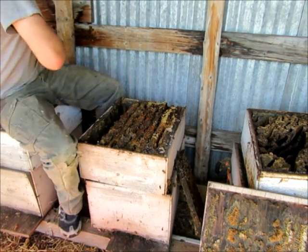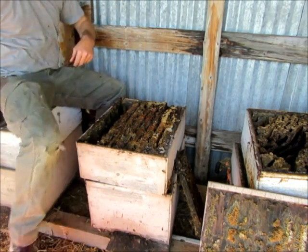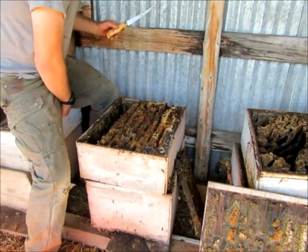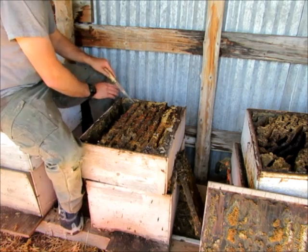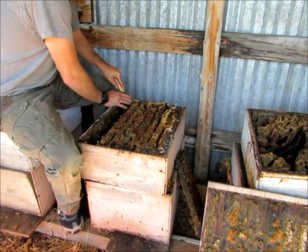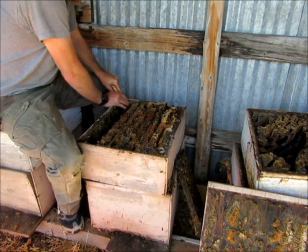I'm trying not to ruin the frames. You can hear me in that propolis. It's gluing me. Well, I cut a piece out of this with my Leatherman. It's sticky stuff, isn't it?